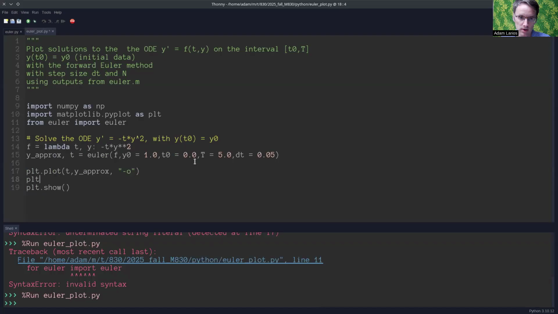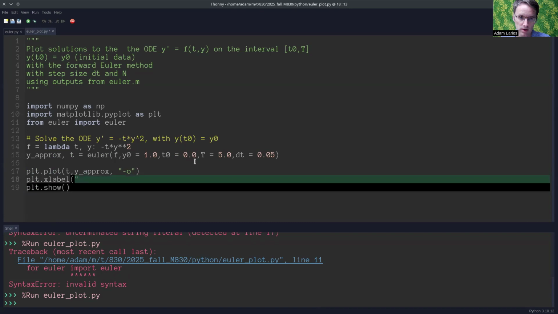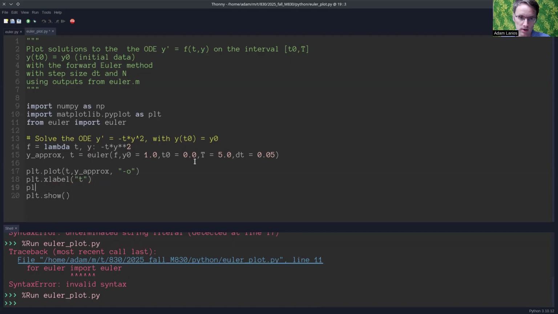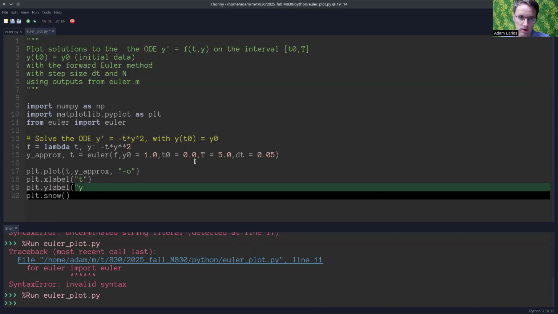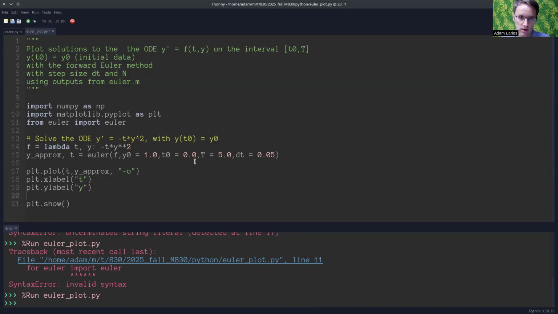So first, let's maybe make this a little bit nicer. plt.xlabel t. I like to do this just because it's good practice to always label your plots. Something like this. plt.legend. So we haven't said what's going to go in the legend, but it turns out that we can do something like in that plot, we can give a legend label to that plot right now.